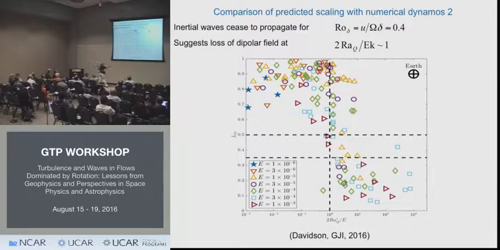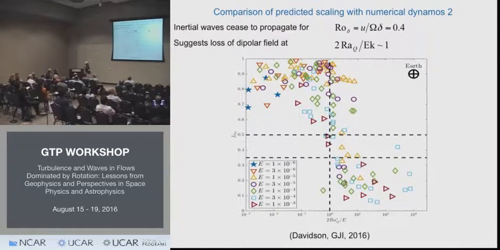So I plotted REQ divided by Ekman along this axis. F dip is a measure of how dipolar your magnetic field is. If F dip is bigger than 0.5, it's usually classified as a dipole. If it's less than about 0.3, it's usually classified as non-dipolar. And what you see is this does a pretty good job of sorting out the dipolar fields from the non-dipolar fields. So again, the scaling laws can predict when you lose the dipole. You just get magnetic field stretching, but no organization for large-scale field.